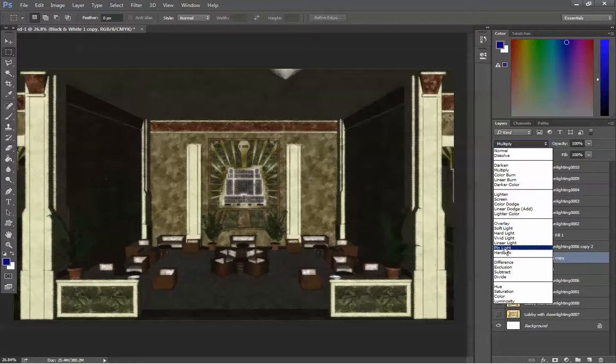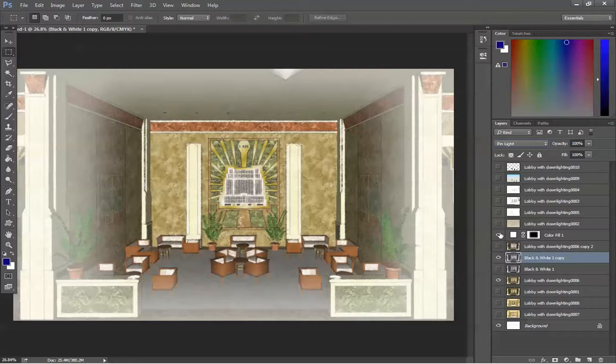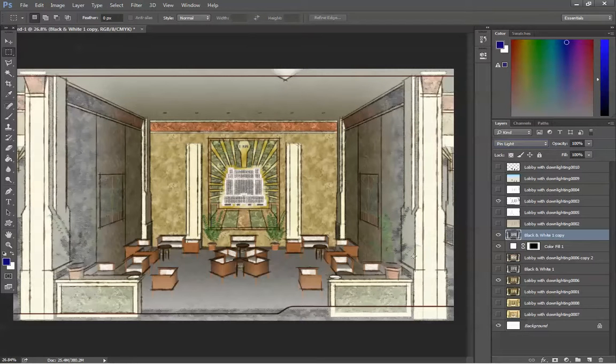One that seems to work pretty good is this pin light, and if I turn back on some of my other layers here, and I'm just going to drag this guy up above the adjustment layer and turn back on my line work, you see how I'm getting kind of some ghosting and a little bit more dottiness to the texture.